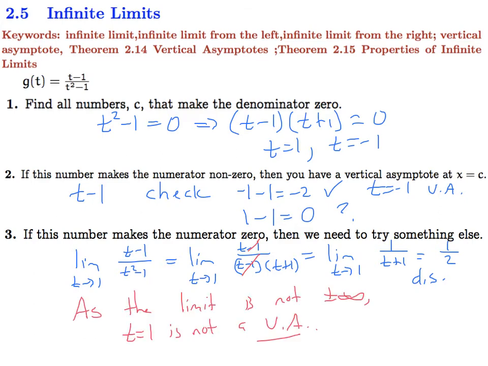So this limit is not a vertical asymptote. We still can't put 1 into our function, but we actually gave this a special name in the last section. Instead, we call this a removable discontinuity. So the limit exists here, it's just a hole in our function. It's not a vertical barrier our function can't pass.